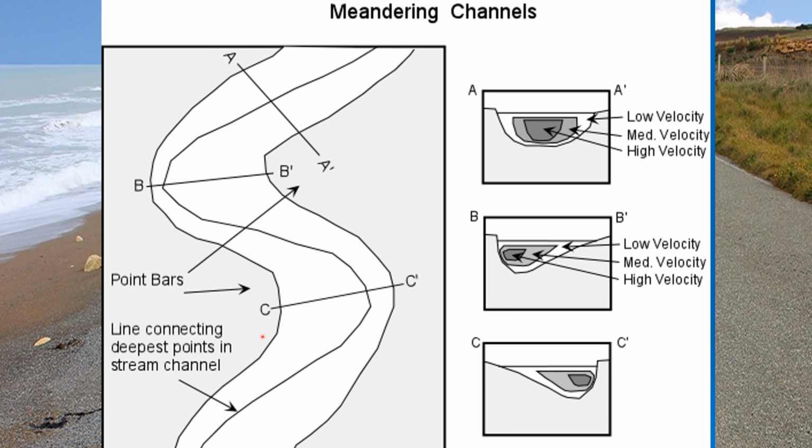So the example I typically give my students is think of running a race. If you were going around the curve in the race, and you were out here away from the main line, you have to travel a heck of a lot faster to keep up with the person that has the inside track. The person on the inside track doesn't need to run as much because they don't need to turn nearly as much. Same process is going to happen here. So outside curve, run fast. Outside curve, water flows fast. Outside curve, water causes more erosion. Inside curve, water doesn't flow as fast. Inside curve, more deposition.